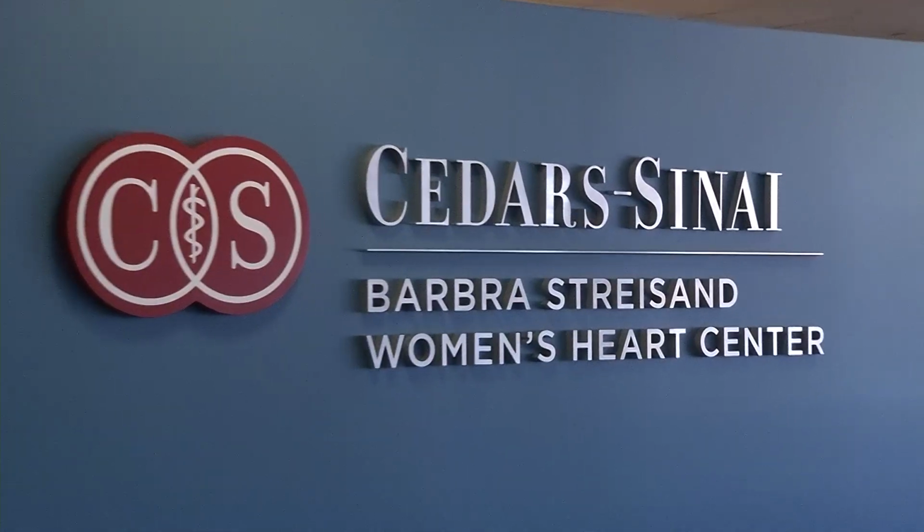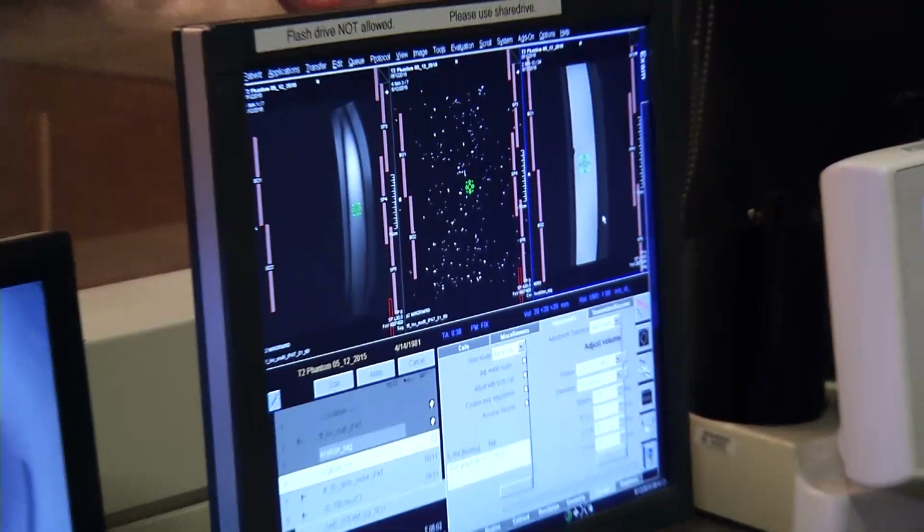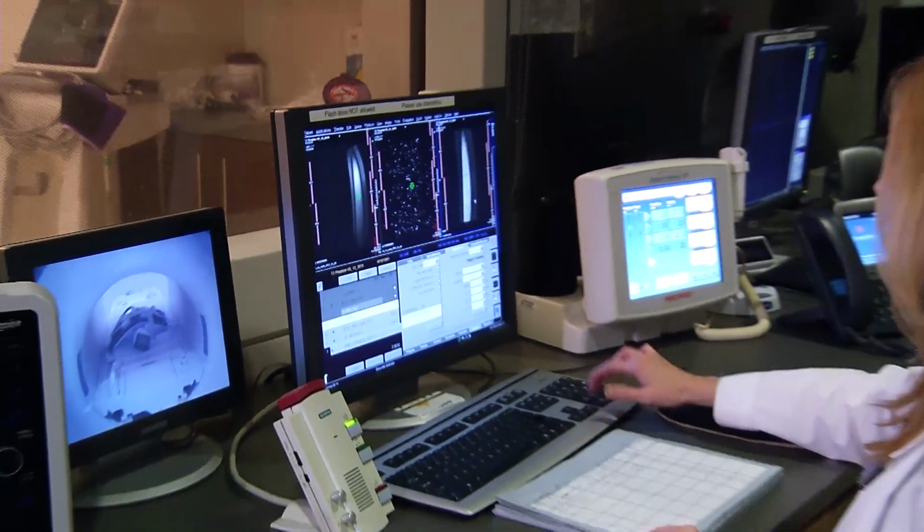The major causes of ischemic heart disease are those traditional risk factors, but there are also novel risk factors, and we're studying those as well using advanced imaging to unlock new treatment targets so that we can do a better job treating heart disease and also preventing it. These advanced imaging techniques can detect a problem that is the source of symptoms or heart attacks that other techniques were not able to detect. So all of a sudden you have an answer to the puzzle or to the mystery.